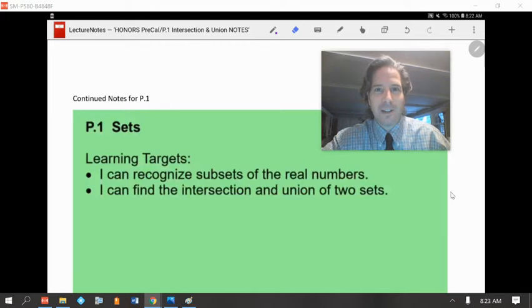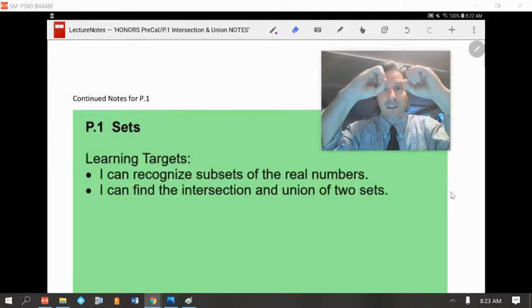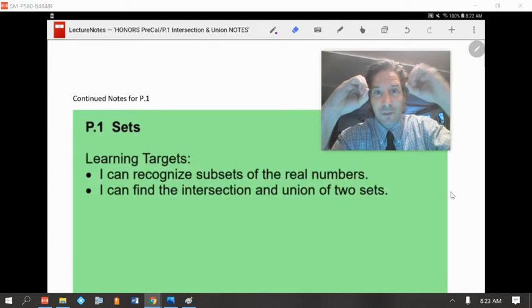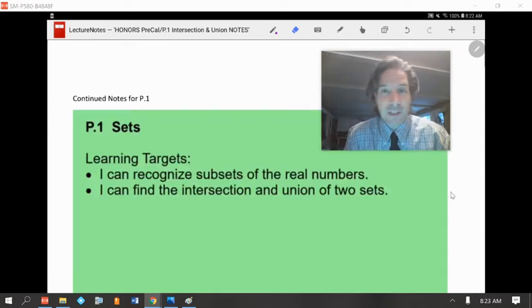We looked at the notes in class, and I posted the notes on Google Classroom for you to read over on your own about the different subsets of the real numbers. So you have real numbers, and inside the real numbers, we had rational and irrational. Rational numbers can be written as a fraction, that would be any decimal that stops or repeats itself. The irrational set were the numbers that can't do that, like pi and the square root of 7.